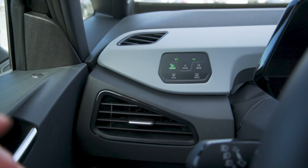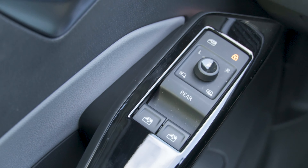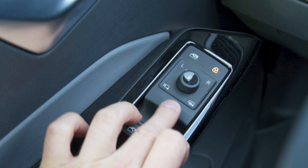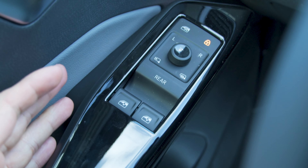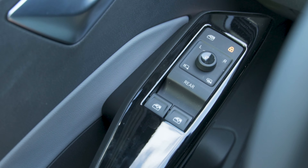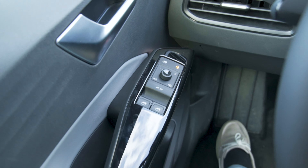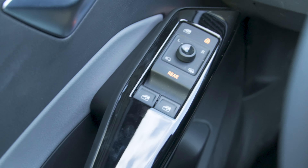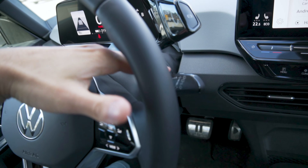On the left side you have capacitive buttons for the lights. And then you have the window switches down here, which are also kind of controversial — you only have two buttons, one for the left side and one for the right side, and you have to press a toggle to control the rear windows. It's kind of gimmicky. I don't think it would cost them much more to produce two extra buttons. What's wrong with just having four buttons?